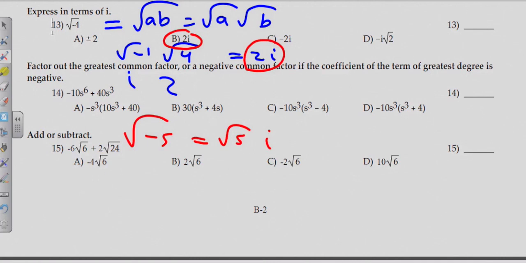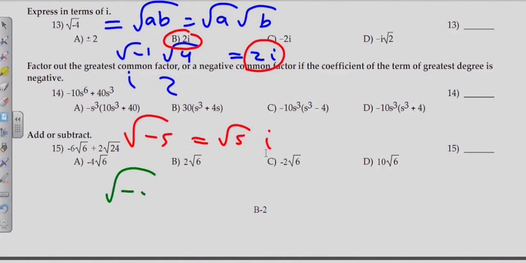Now, the minus inside will just come outside as I. That's it. And then the square root of 5, if you know the number, suppose it's the square root of 9, you write 3. But the square root of 8, something else, maybe you should simplify it. If you cannot simplify, just leave it. Let's do the 8. It is a very nice one.